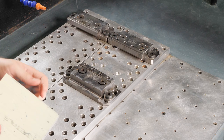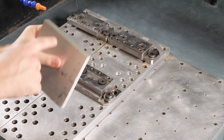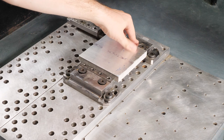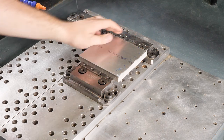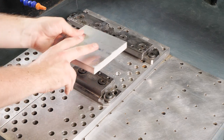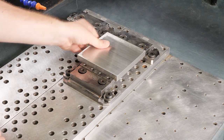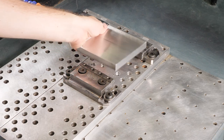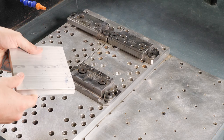Another good trick to use is you want to keep track of which side we put in the vise. So if we were to put this side up against our solid jaw back here. This is the solid jaw. This is the movable jaw because it moves and this one doesn't. So we put it up against our solid jaw. When we go to flip it, we're going to make sure the same side is facing that way for when we put it back in. That means that it's going to be a little bit more square, a little bit more accurate when we go to flip our part.